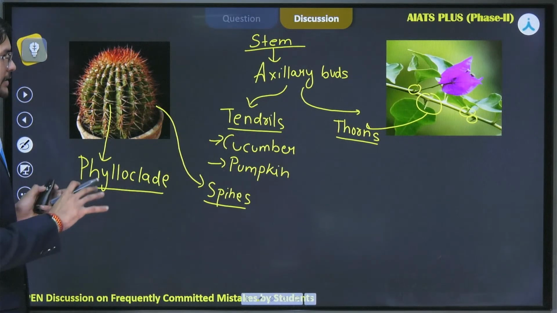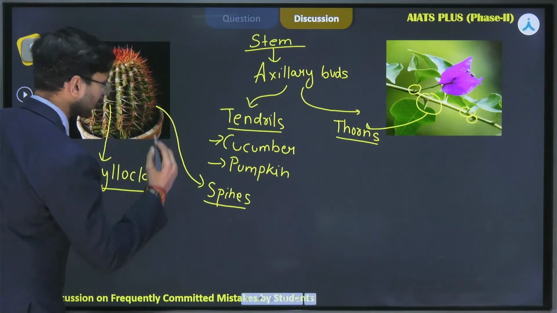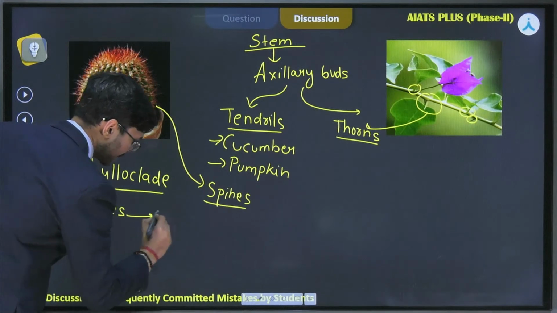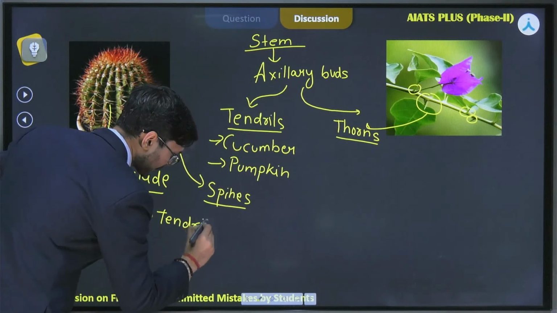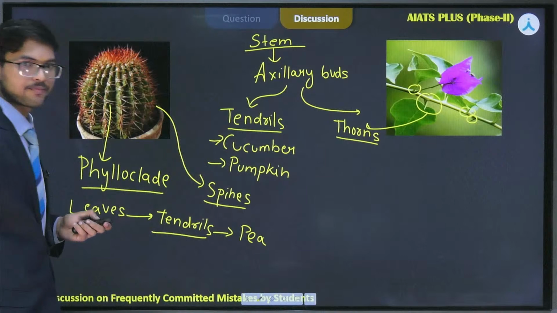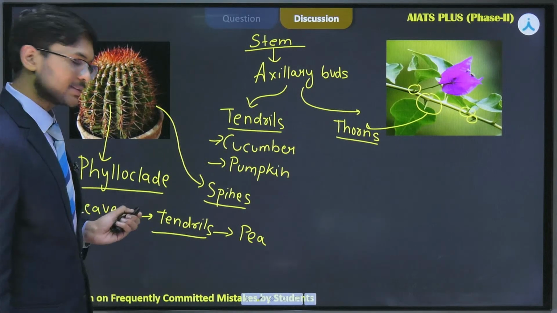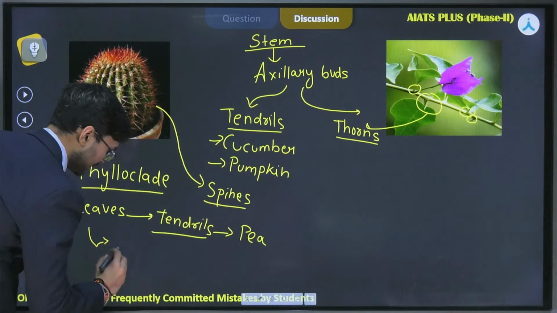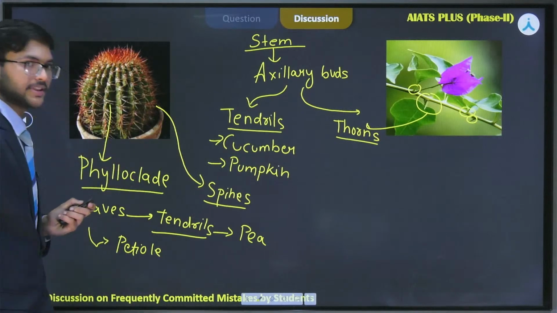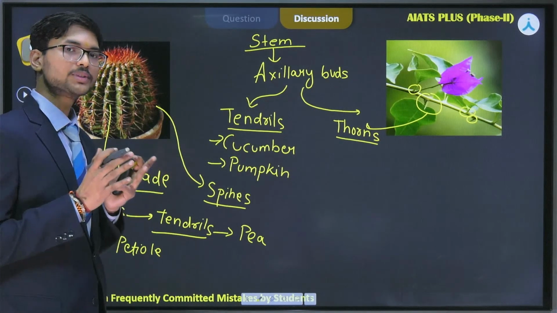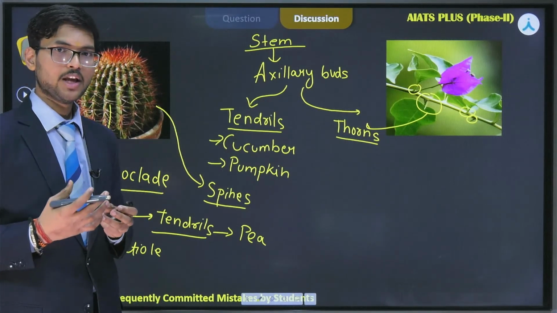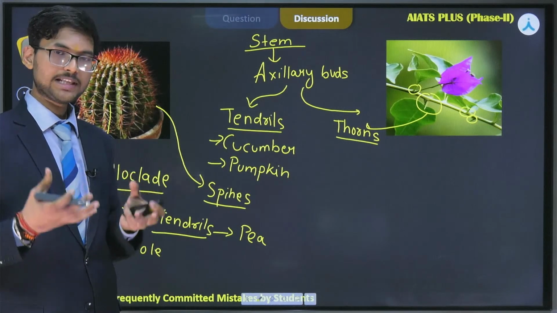So this was the structure. Similarly, the leaves can also modify into tendrils. Now these structures can be seen in pea. Okay. Now there are other various modifications carried out by leaves, like you will see the Australian acacia, in which the petiole modifies itself into a thick structure where it performs the process of photosynthesis. Okay, and in some insectivorous plants you will see pitcher plants where the leaves modify themselves into pitchers.